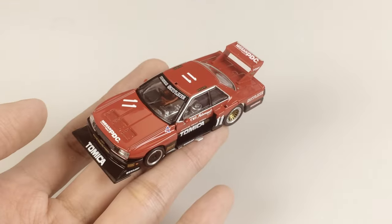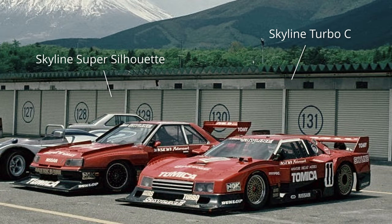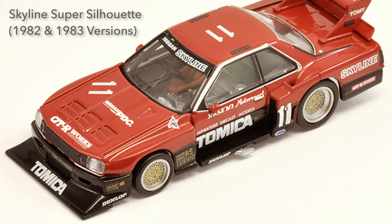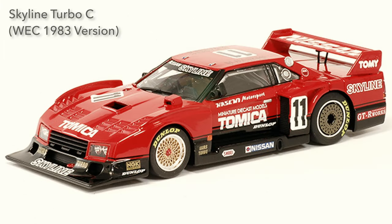When the Group 5 or Super Silhouette category ended, Nissan built the Skyline Turbo C for Group C racing, which later evolved into Nissan RCP cars. That's why we have three different cars: the Skyline Super Silhouette based on the early R30 or 1982 versions, the Skyline Super Silhouette based on the Techarm and Iron Mask R30 or the 1983 and 1984 versions, and the Skyline Turbo C for Group C racing.